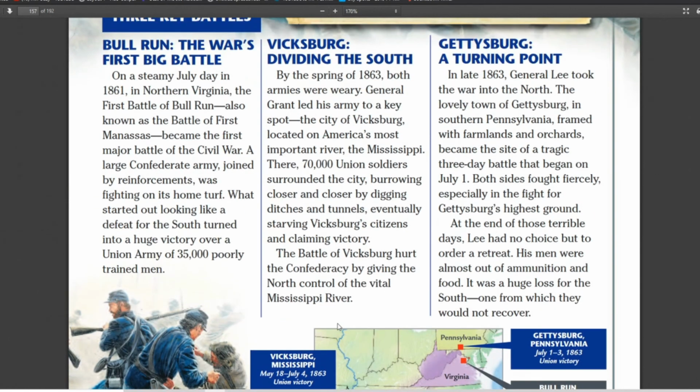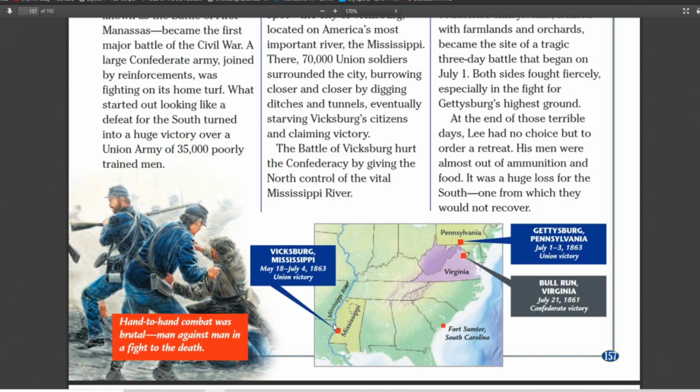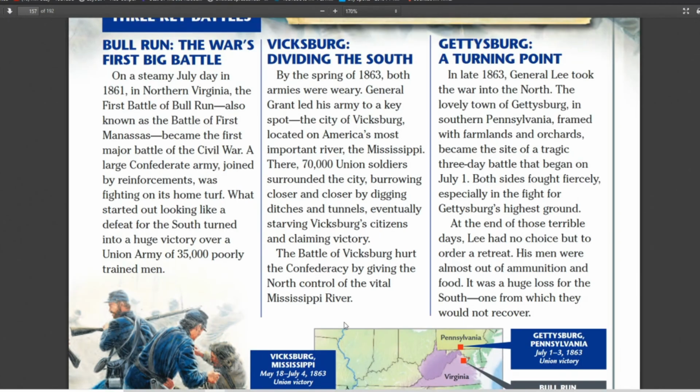And when the Union Army finally defeats the Confederate Army in Vicksburg, the Mississippi is now totally controlled by the Union. So with all their blockading of all the ports, and then now they're blockading the entire Mississippi River. As I said before, the Confederacy is split in two. They can't send troops across the Mississippi, and they can't use the Mississippi for any trading or anything that they need to do. So controlling the waterways is what Vicksburg was about.